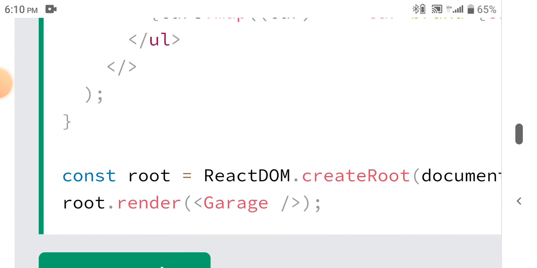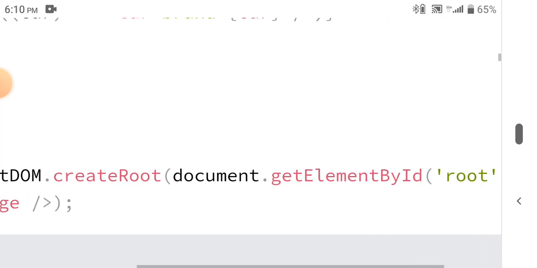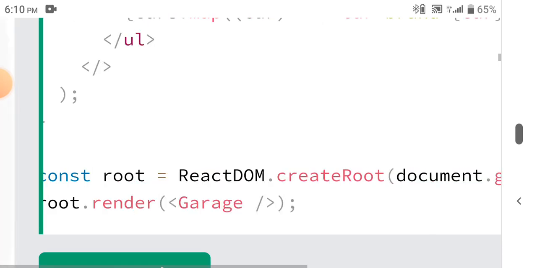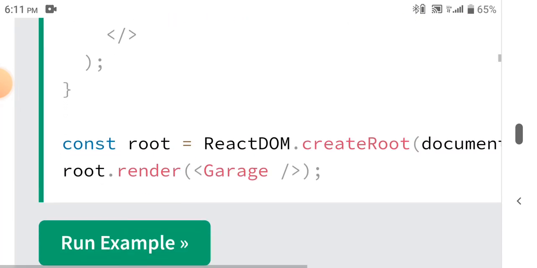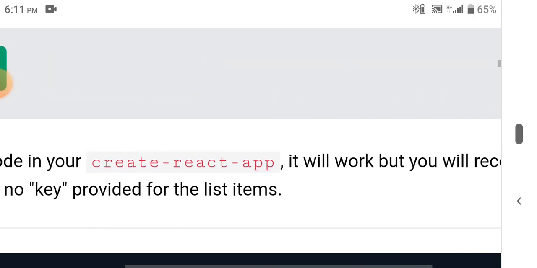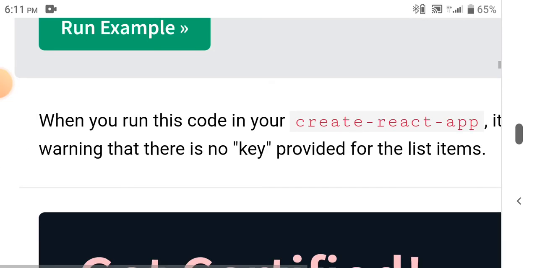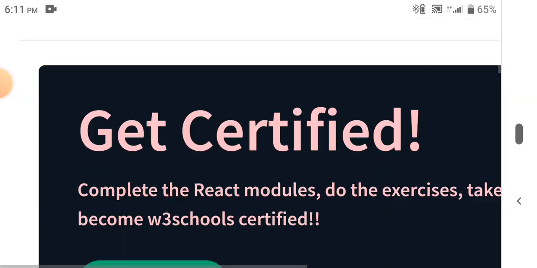Const root equals ReactDOM dot createRoot of document dot getElementById, root dot render garage. When you run this code in your create React app, it will work, but you will receive a warning that there is no key provided for the list items.